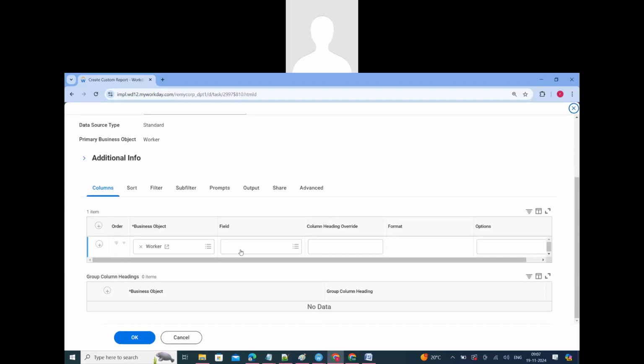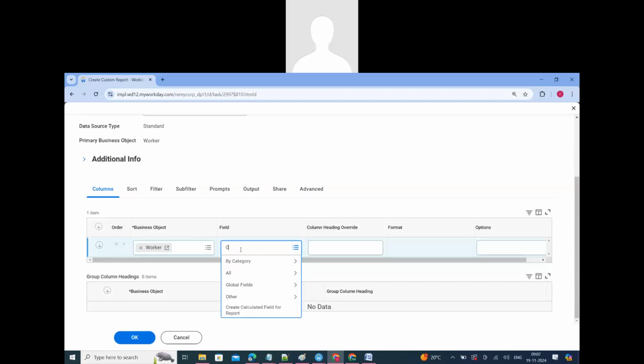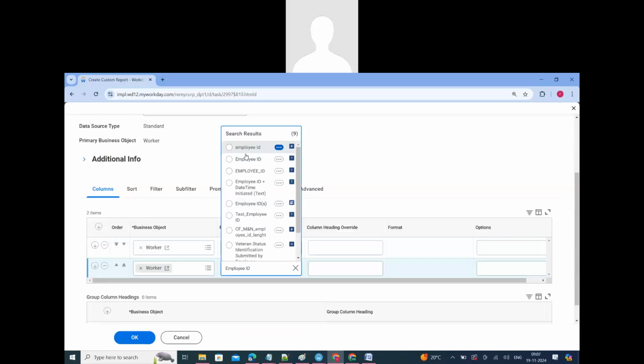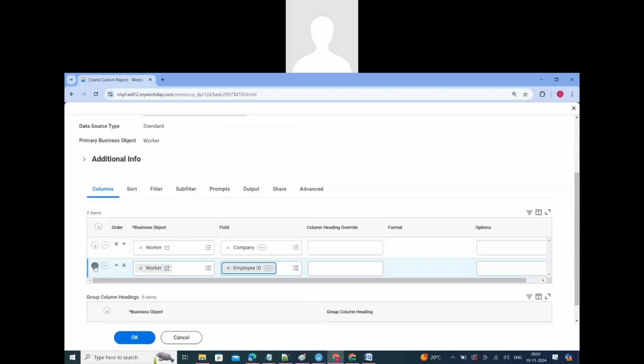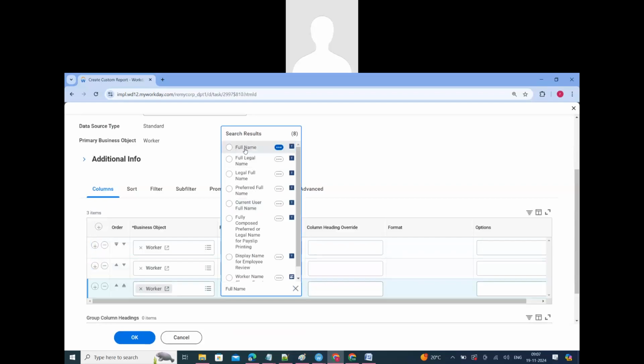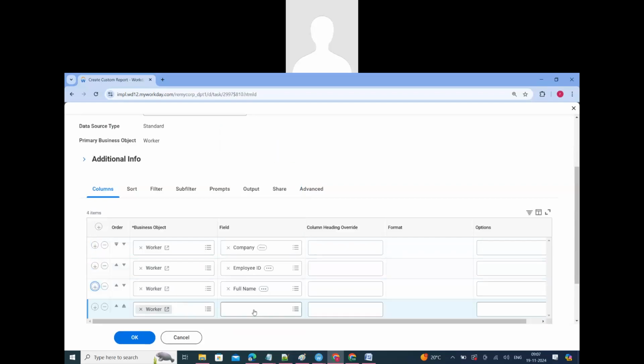Select a couple of fields: company, employee ID, full name, hire date.